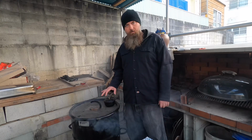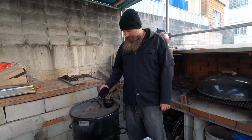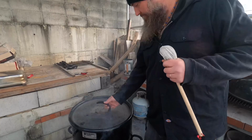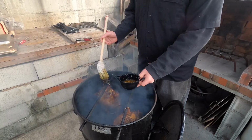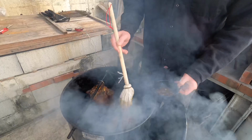Welcome back to OpenFirePitCooking.com. It's been about an hour and 15 minutes on this cook. I've made up a little sauce in this little Dutch oven. I put some oil, some beer, some butter, and a little bit of soy sauce in there, and some garlic powder as well. So I'm gonna go ahead and open this up, look at what it's doing, and then baste my bird. So let's see what this is doing. Oh yeah, that's looking nice. Let me throw some juice on this bird. When that juice hit that wood, it starts smoking, all that flavor gets up in there.